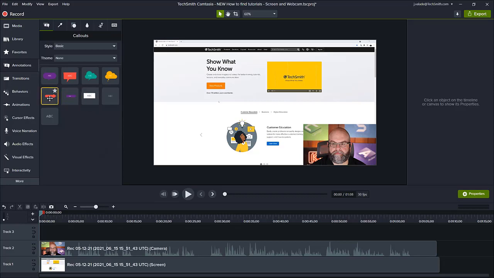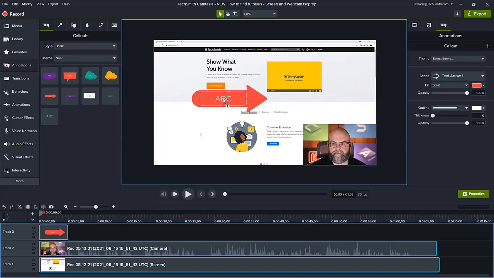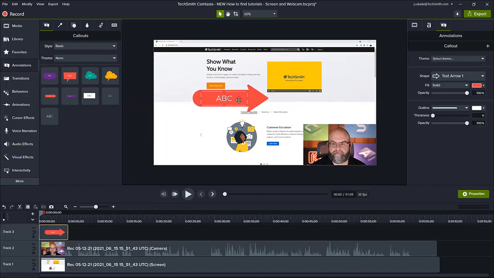For example, you've probably seen arrows like this show up on people's videos where they have text inside them that are pointing to certain things or drawing your attention, or they've been rotated or resized, or they fly in. All these things are done through callouts. And one thing that people tend to not know about Camtasia is when you open up this callouts menu, there's actually a lot you can do within here if you just take a little bit of time to explore.